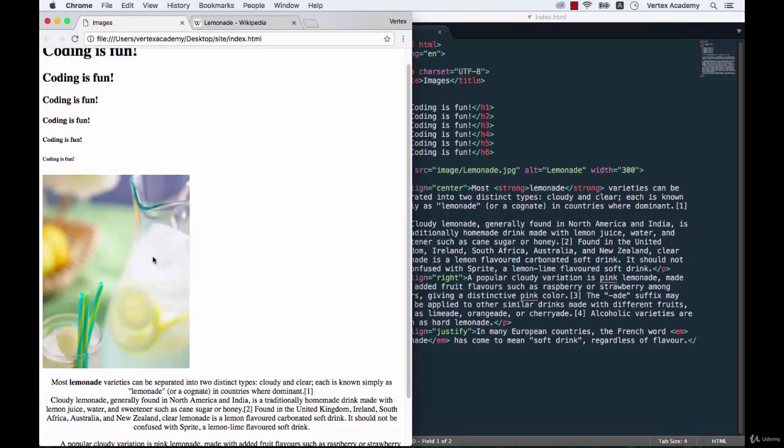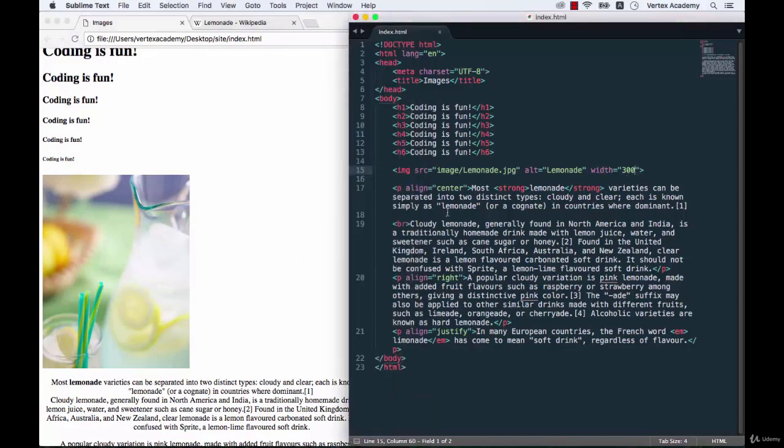But there's one thing. We only set the width of the image, right? But the height got reduced as well. So if we only write the width of an image, the height gets adjusted automatically to stay in proportion. In other words, if we reduce the width in half, the height is going to be reduced in half as well. Okay, so we could also set the height manually by writing a second attribute.